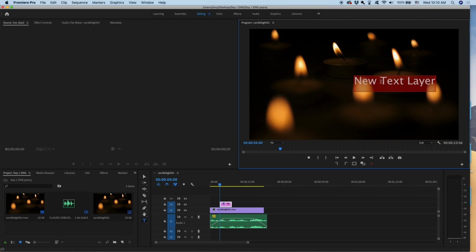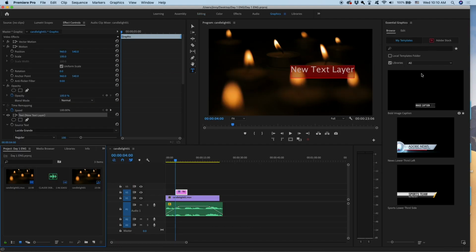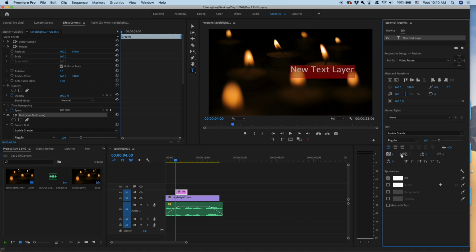transform, whatever, you have to go to another panel for graphics. On the top, you will see another menu bar here, 1, 2, 3, 4, and you will see the Graphics menu. So click Graphics, and another panel opens up on the right hand side, and there is a Browse. Click Edit, and you will see this panel. And actually you can change align, transform, and size of the font, and the font style, and color. You can make stroke or not, and background or not, and shadow or not.